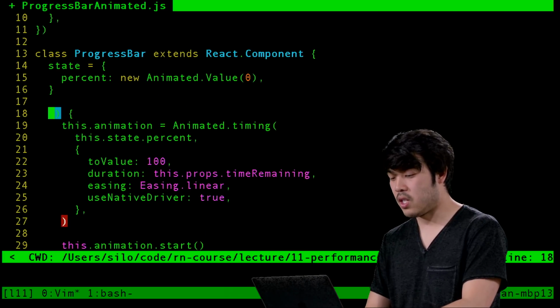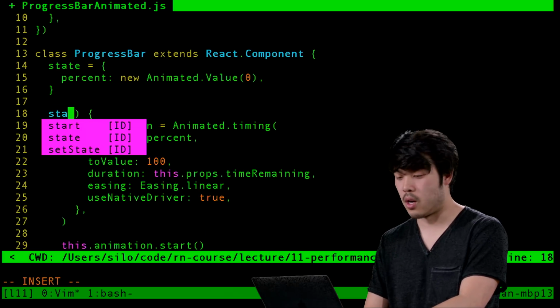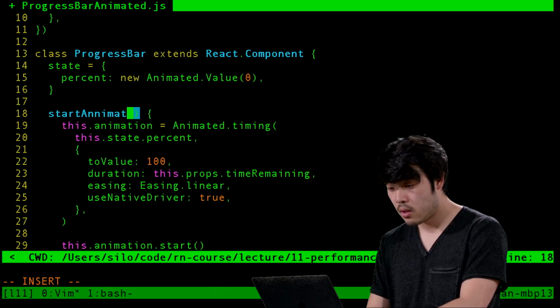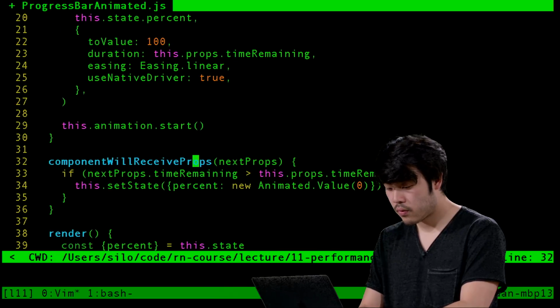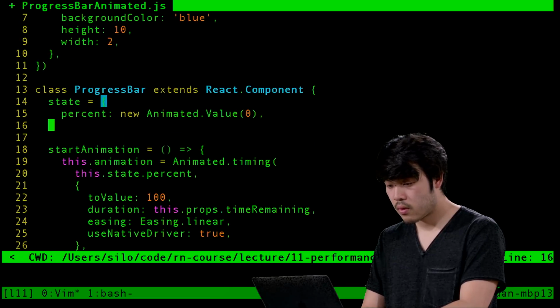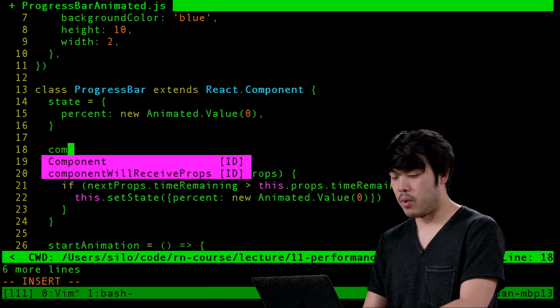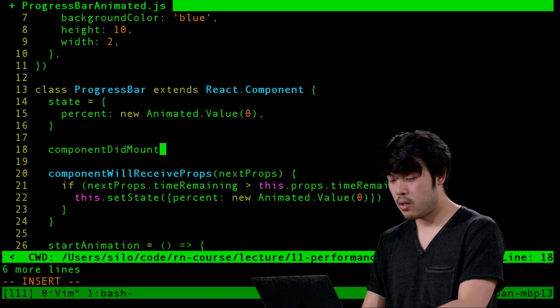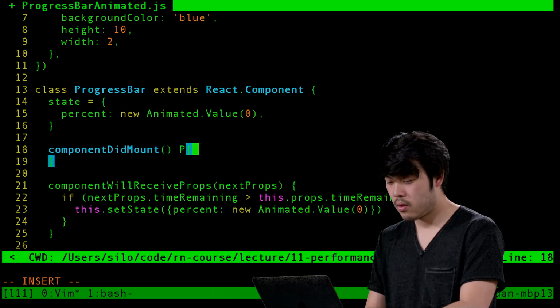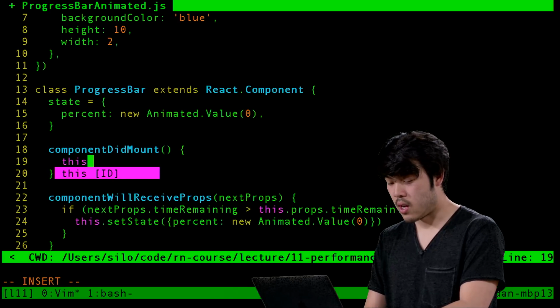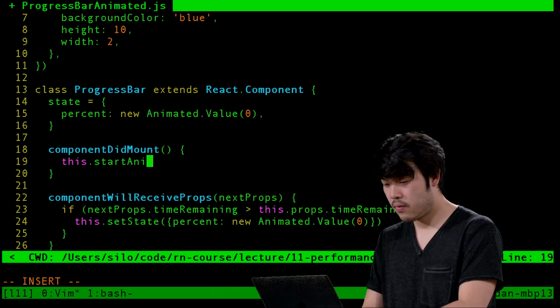So let's change componentDidMount to be called startAnimation. And when it mounts, let's go ahead and invoke this.startAnimation.